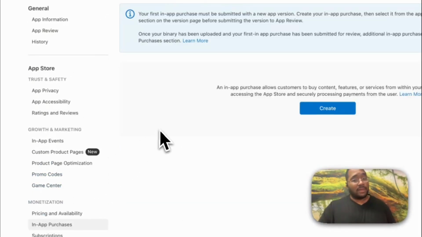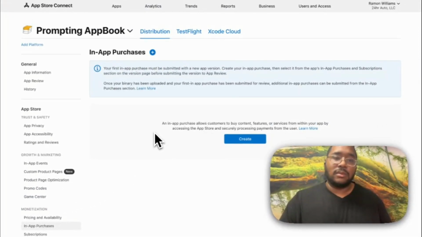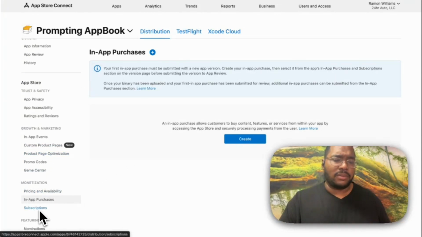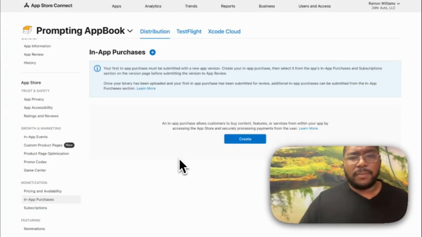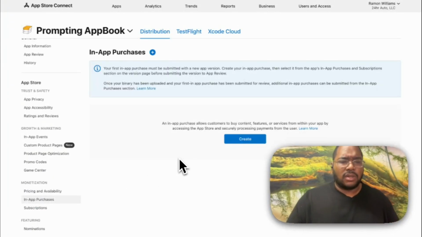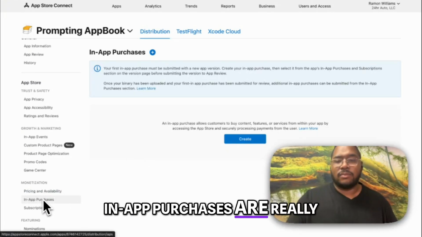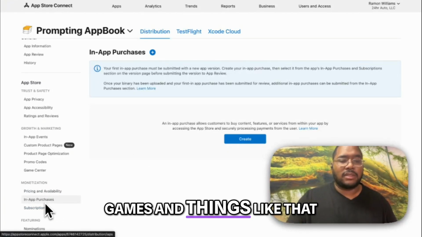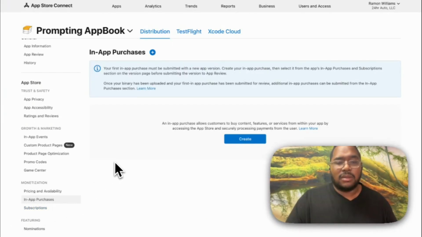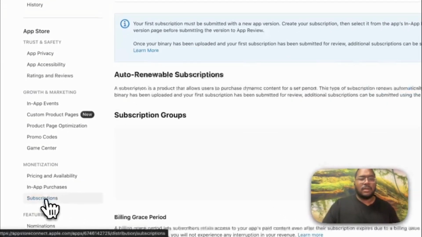So then you also have in-app purchases, which I like to do, which you can do with Stripe. I believe there's another program out there that you can use and implement in your apps that I've never used. I think it's RevenueCat. And so those are other options. In-app purchases are really, really common for games and things like that. So this could be an in-app purchase situation for something like turning off your ads. But really that could be done a bunch of different ways.